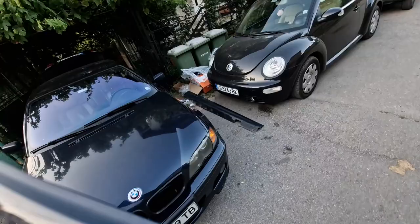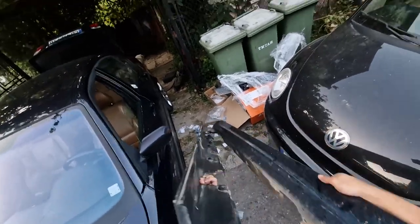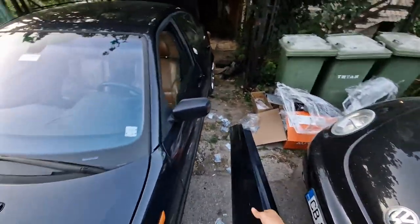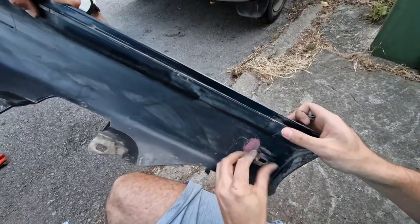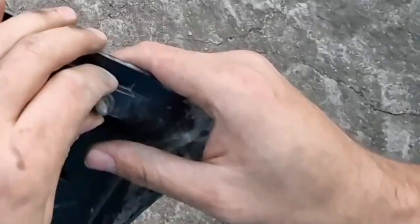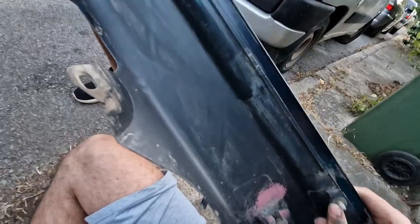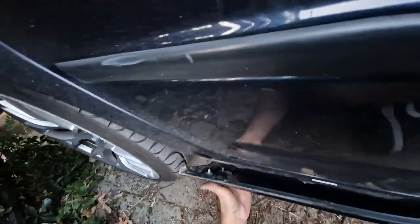Let me present the difference. You can see the different lines. This one is much more sporty, especially toward the end. So we need these to pop on here. It's funny that it's just different. Okay, this has seen better days. Yeah, we can start with popping these in.